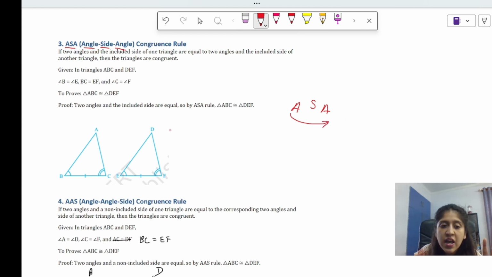Consecutive मतलब ऐसा नहीं है कि... let me first explain you and फिर मैं बताती हूँ what is the गलती that we do. ठीक है, so I have told angle B is equal to angle E, then a side is equal, that is BC is equal to EF, and then an angle is equal, that is C is equal to F. ठीक है, तो क्या हुआ? All three things are consecutive. We have angle, we have side, we have an angle. ठीक है, so ASA. I hope the concept is clear.